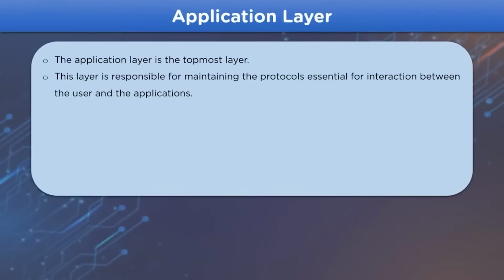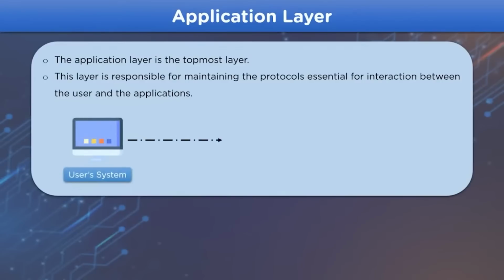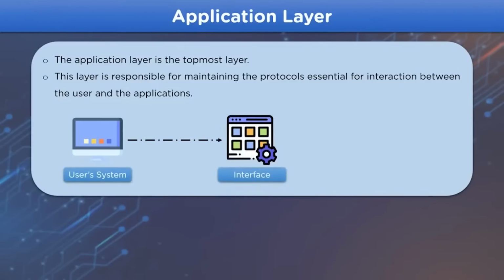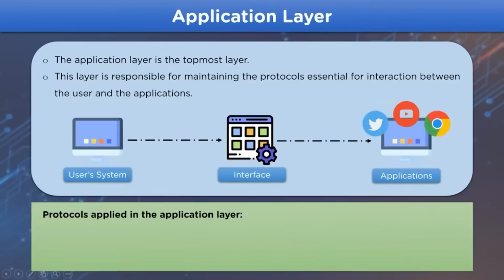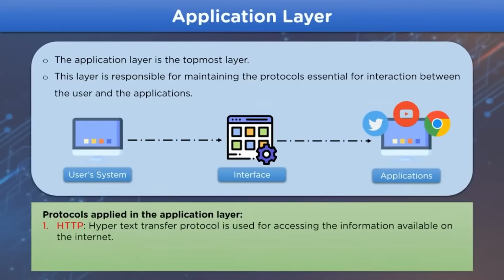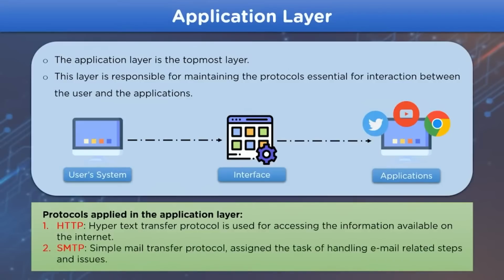The first layer that we are going to know about is the application layer. This layer acts as an interface between the applications and programs that require the TCP/IP model for communication, including tasks performed by the layer, such as data representation for the software applications that are executed by the user, and then forwarded to the transport layer. The protocols supplied by this layer are HTTP, Hypertext Transfer Protocol, which is used to access information available on the internet. Then we have SMTP, Simple Mail Transfer Protocol, which is used to access email-related tasks.